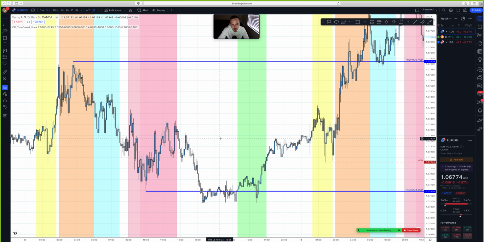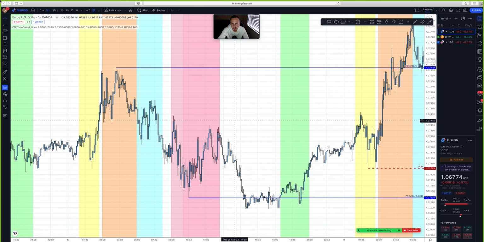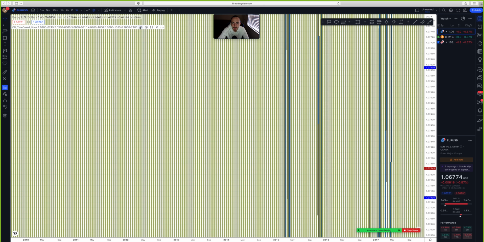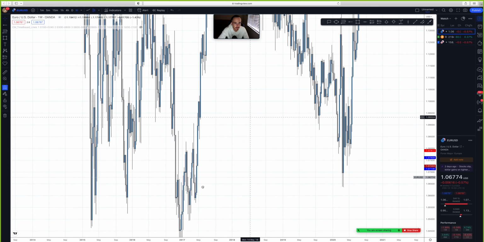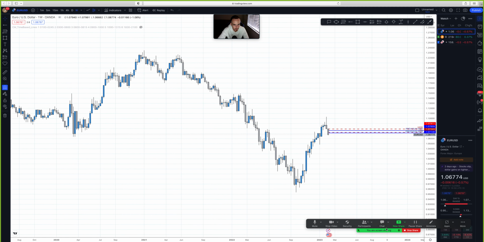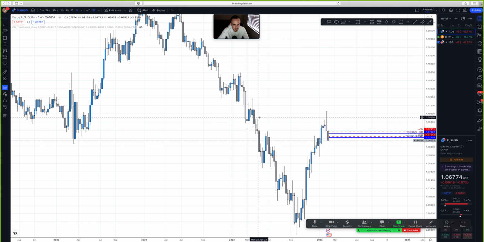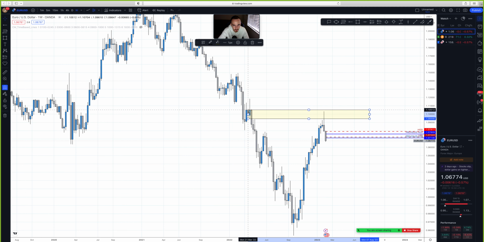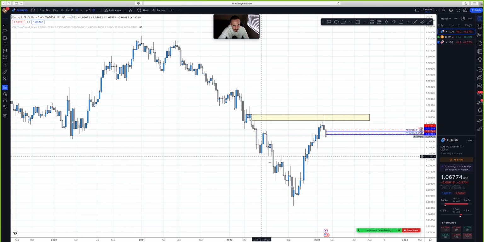Also, let me point out the higher time frames, like the weekly time frame. Notice how on the weekly, I've been telling you guys for the past 4 weeks that we're going to come into this weekly supply, and it was very likely we'd see a bearish movement from here. All of last week we had a bearish movement coming from this weekly supply, giving this movement to the downside.